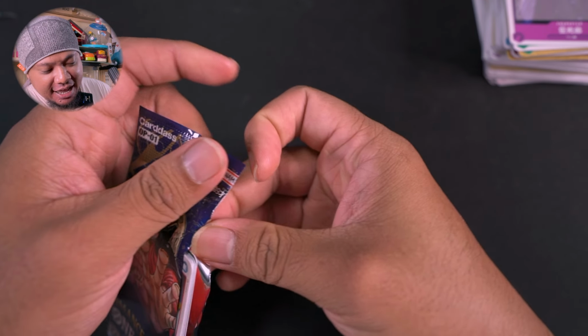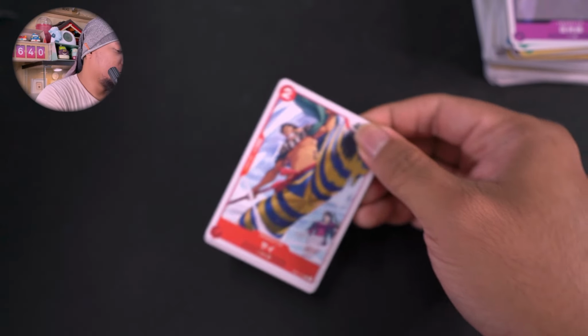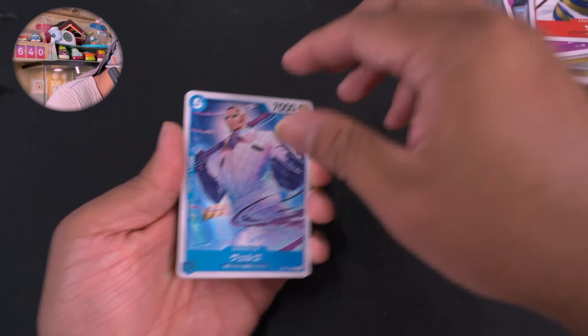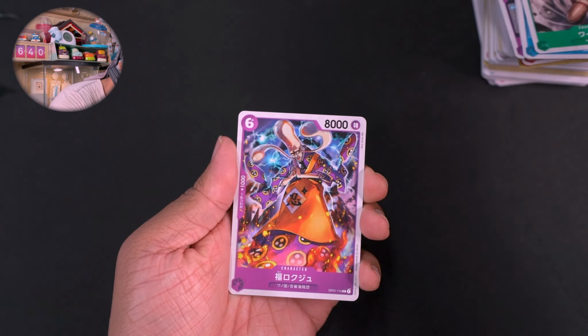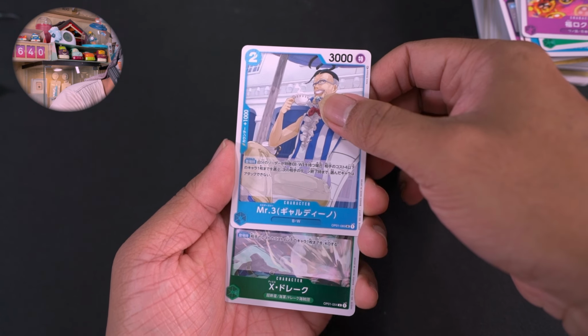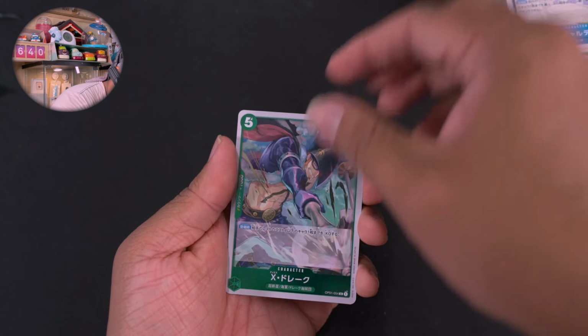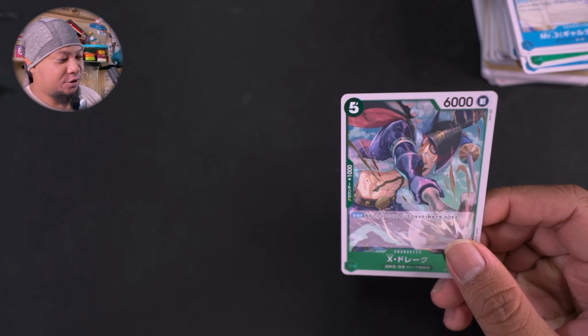All right, this is the last pack and we'll get to the promo card pack. Last pack magic here. Can we get some last pack magic? Victini? The ninja guy? Mr. 3, yeah. The wax guy. Drake, and yeah, that was it. That is it for OP-01.